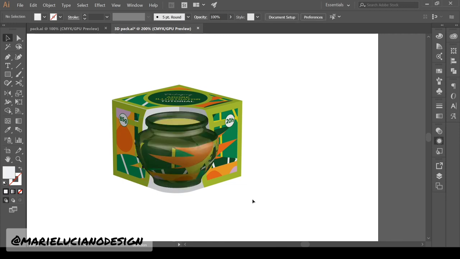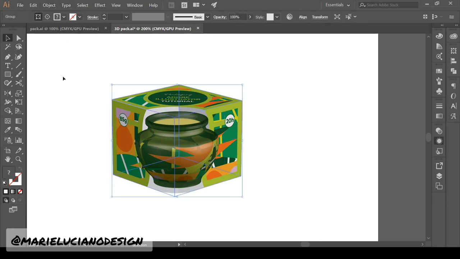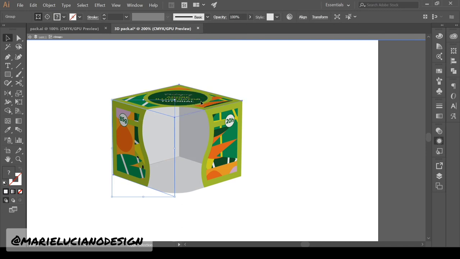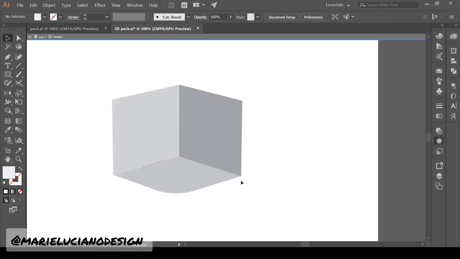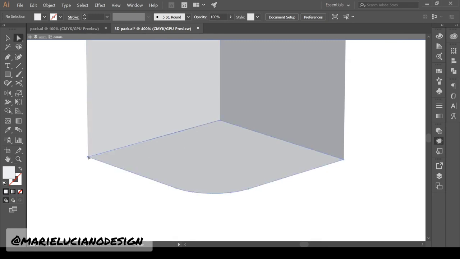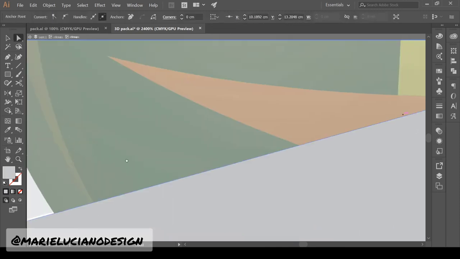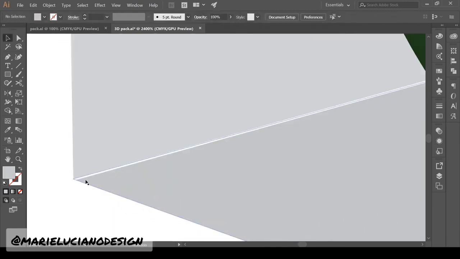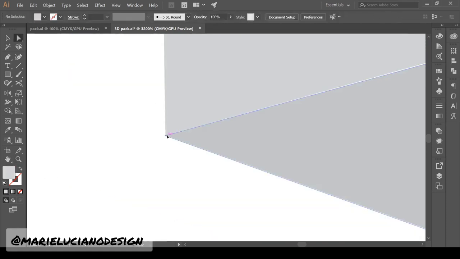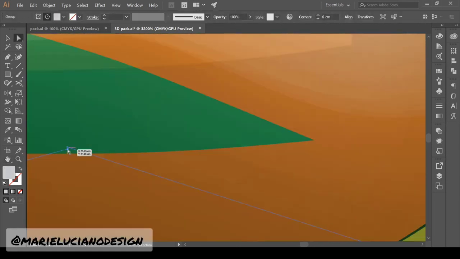Now I'm going to select the box and go to Object Expand. So now we don't have a 3D symbol anymore, but we have the shapes that make our packaging. So I'm going to select these front three that have the graphics when I enter the group, copy them, and then delete. Then if you have to modify anything on these back three sides here, use the direct selection tool to move the anchor points. Like, see, there's this little gap here. And it's because my symbol wasn't placed correctly on the map art.